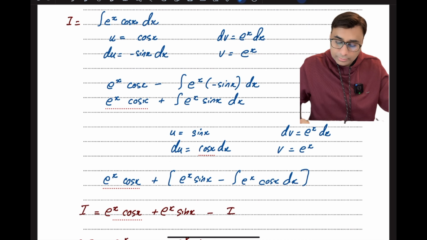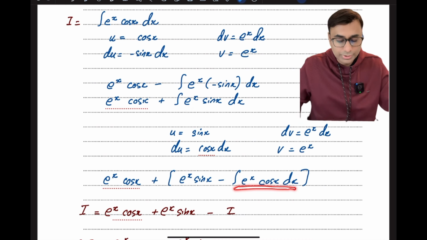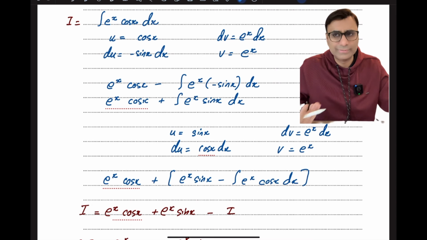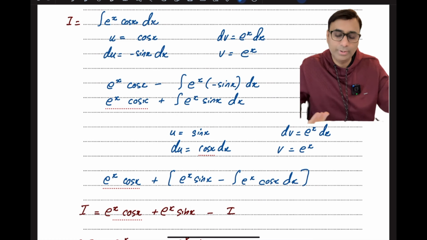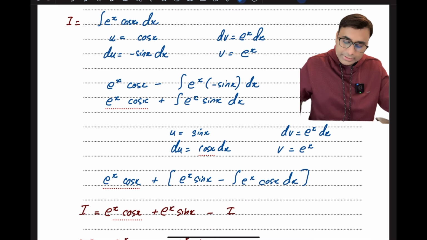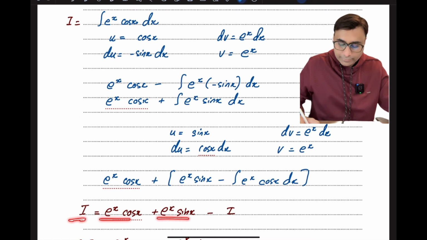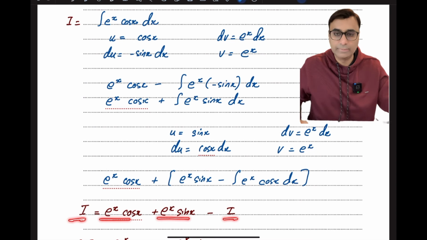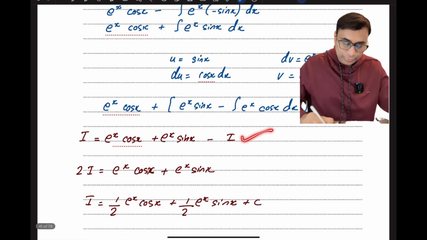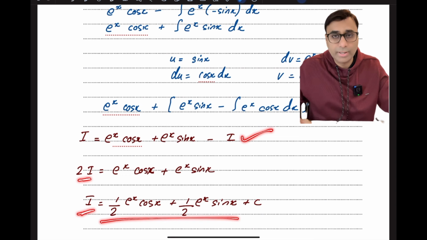So you will see that once you come to this point, this integral is the same as the original integral you had in the question. And you would also realize that this will just keep on going forever and ever, because it'll just keep on changing into e power x sine x and e power x cos x. But you can also realize that since this is equal to the original integral, you can write that my original integral is equal to e power x cos x plus e power x sine x minus I, the original integral. And then I can rearrange this equation to make I the subject of the equation. And that is where I will be able to solve for an unknown integral.